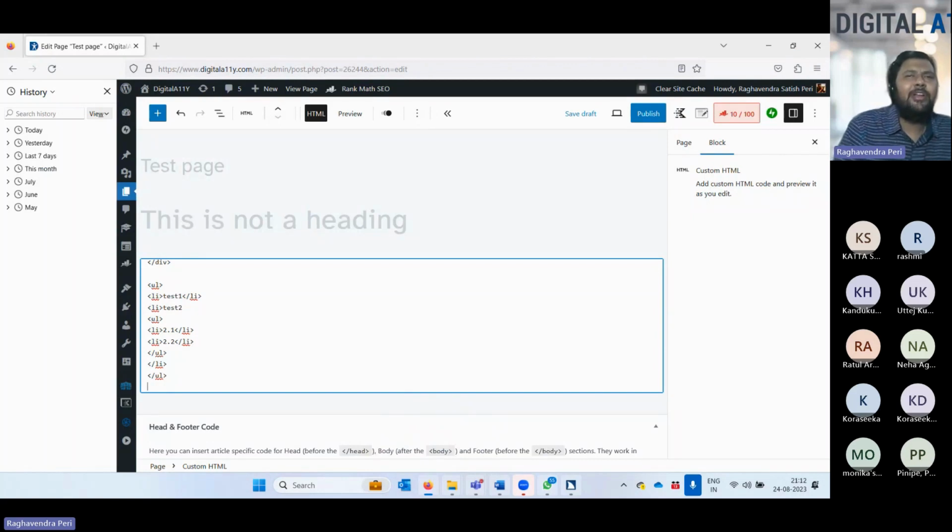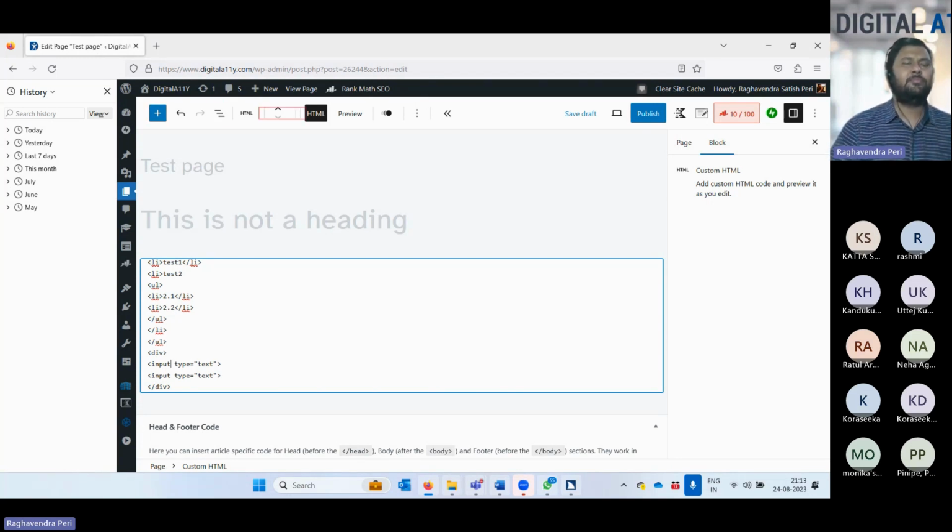I already have my HTML editor ready in WordPress, and I'm going to create a small form. First, we'll create a few text fields and see how they are read. If you see here, I just created two text fields. I did not give them a label or placeholder. Let's see how they behave first with a screen reader.